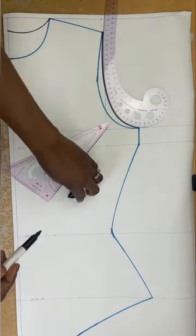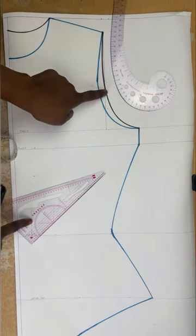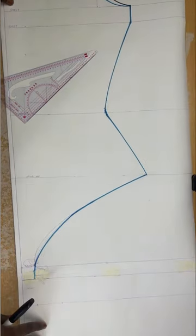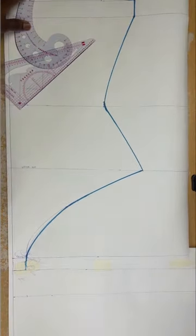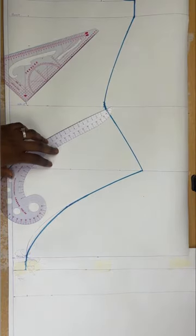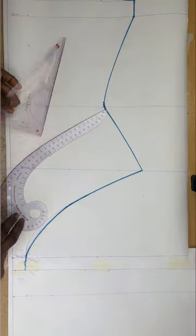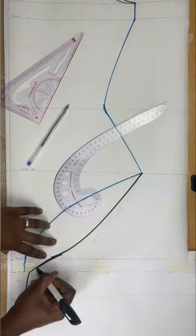For the bottom area — the crotch curve I drew for the front — I'm going to go back and draw for the back. The back wouldn't be as slim as the front, though it could be if you want. If you want a thong effect you can do it that way, but I want mine covered so I'll draw a curve. This is dependent on how you want it to look. I'll cover mine a bit more, connect it to that 1 inch at the bottom, and use my marker to outline what I've drawn.